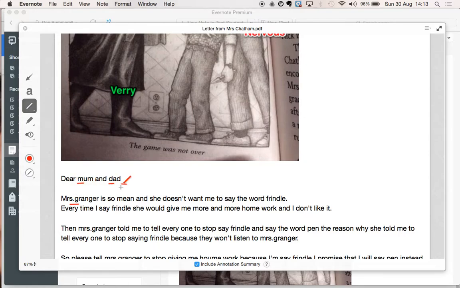So for example, dear mum and dad. So we should have capital letters for both of those. So I'm going to press the A here, and this allows me to add text to my image. Okay, and I'm just going to type in a capital M and a capital D. And once I've clicked away, I can re-hover back over it, and I can actually pick up and drag that letter. Now I know the student could go in and edit the note themselves once we've changed it, but what I like about this is that it makes it really visual for the students, and they're able to actually get in there and move things around themselves, and they can see how things fit and how they're meant to look.